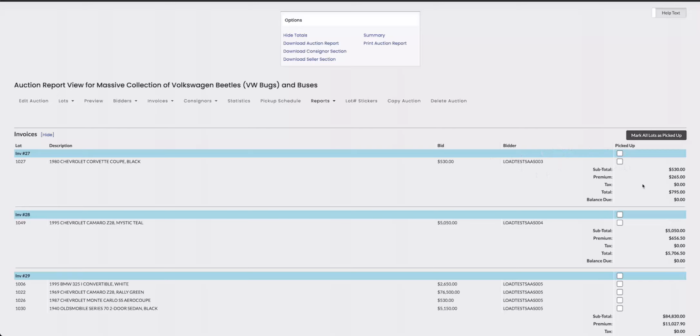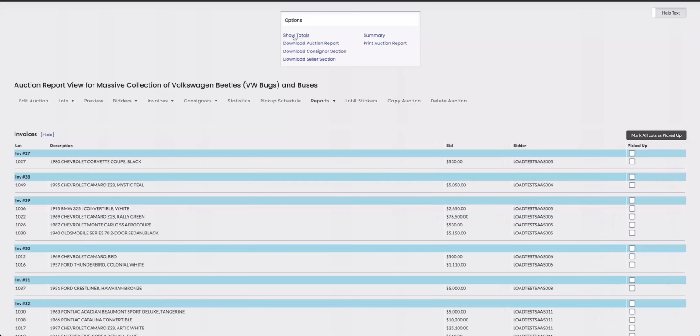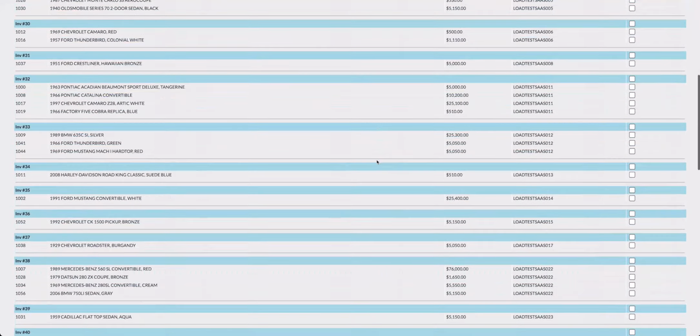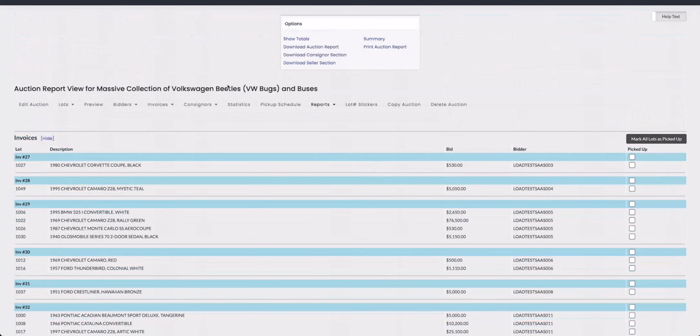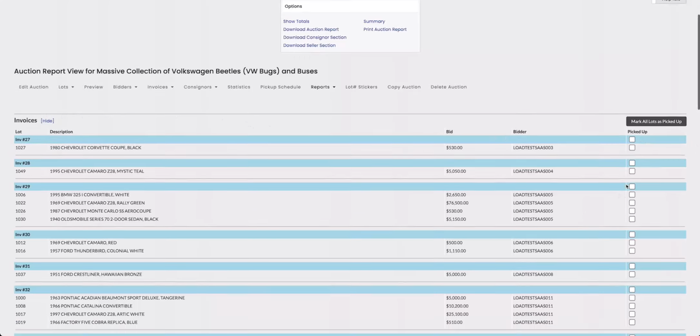And this is where the first button on the options menu comes in, and it's hide totals. If you want to have an even more condensed view of the totals, you just click on hide totals, and it'll show you just the invoice number and lot information, like so. You can also mark these items as picked up by clicking on the box here.